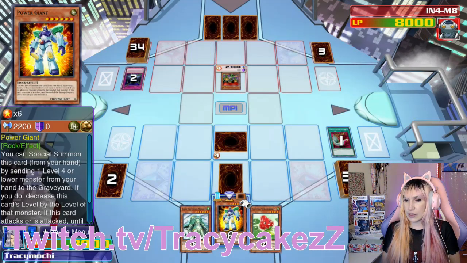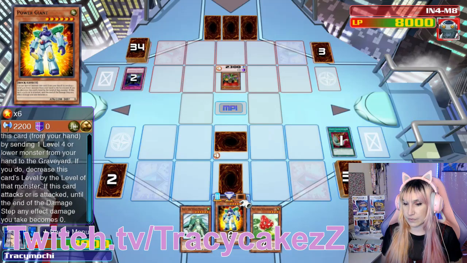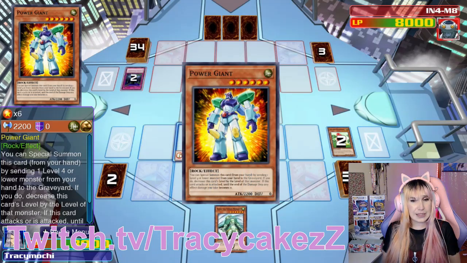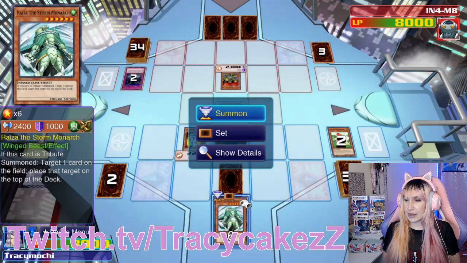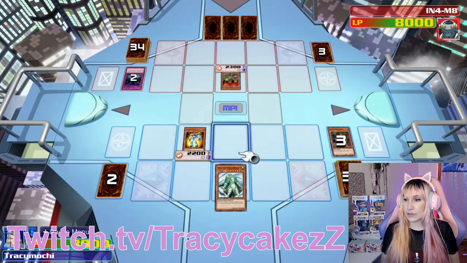Okay, so, ooh, this is a special summon, actually. So I could special summon him by sending her to the graveyard. Yeah, I think that's a good idea. So special summon him. You're gone, Strawberry. Sorry. Yeah, next time if I do this again, I definitely have a better idea of what I'm gonna do. And then we can summon him. Perfect. So we have two kind of big boys on the field, so that's good.